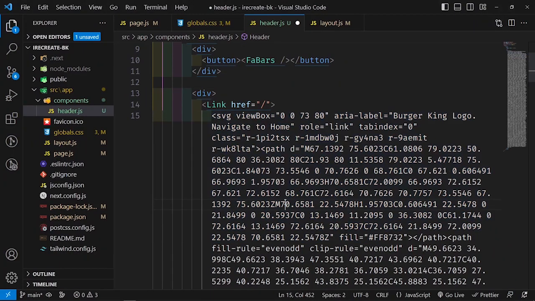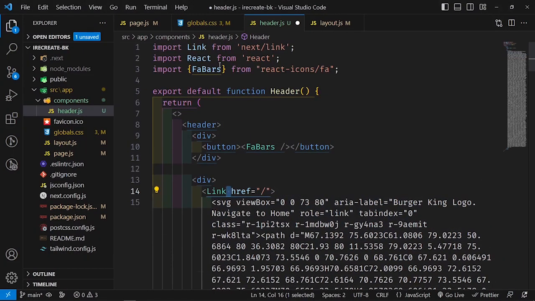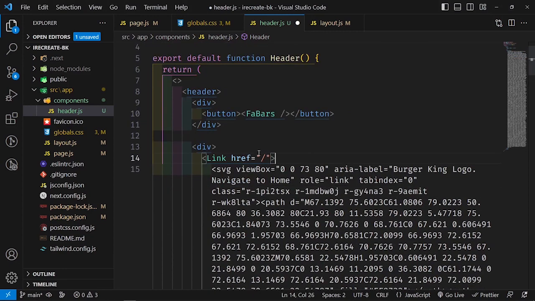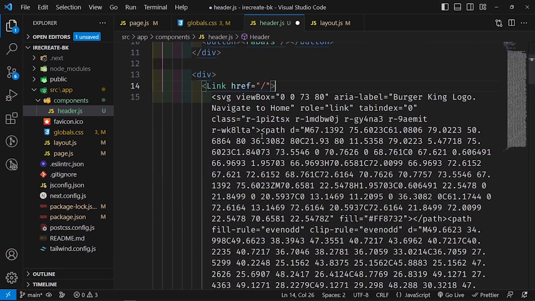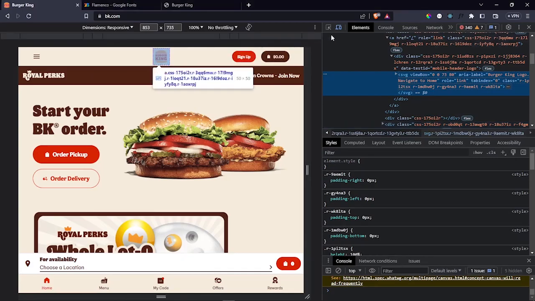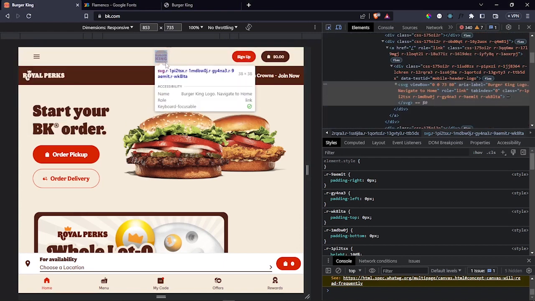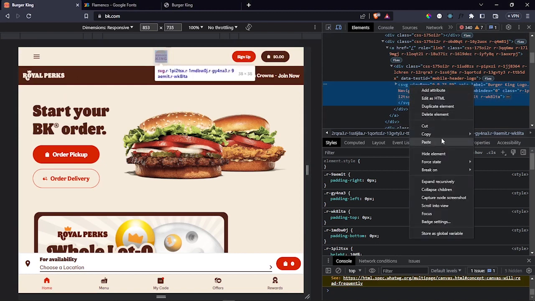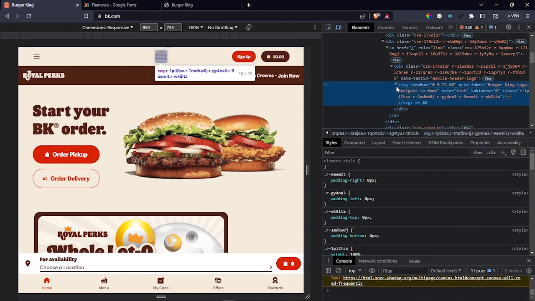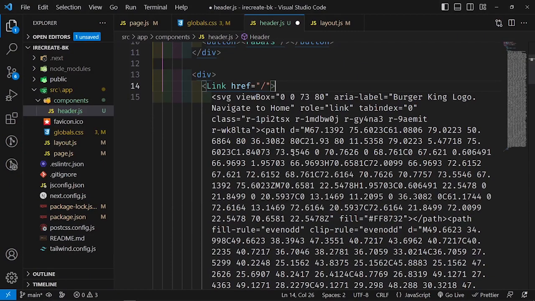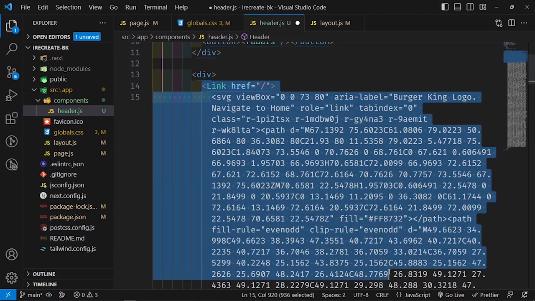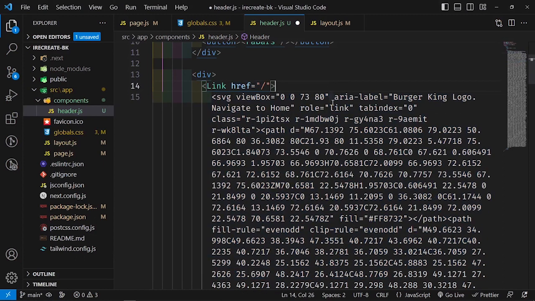Now remember to import this on top, and obviously you can't pause the video to type all of this out, so I do recommend just selecting it using this tool. Select the SVG here, and then right click and choose copy element. And if you can't do that, then all you need to do is check the description for the repository. You can clone the repository, and it's going to have this for you.